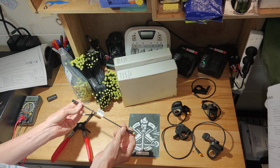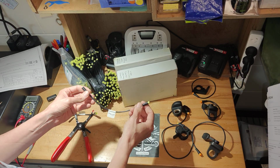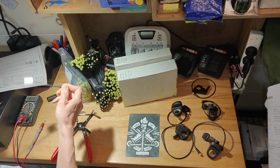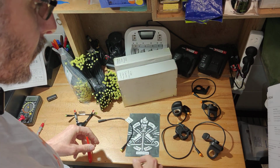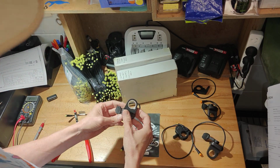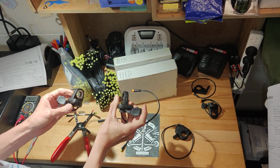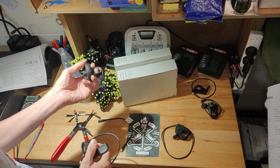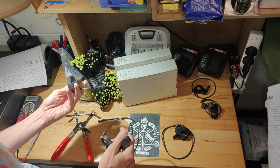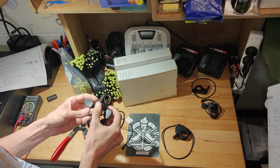It's a little bit longer. There's a 20cm one. We'll just run with those for now, to help if you wanted to put your throttle on the other side of the handlebar or whatever, because you're obviously familiar with the 108X with the long lever, which is there on your right, and you can get left throttles as well, so you can swap there. Although the cable is actually quite long, generous on these.